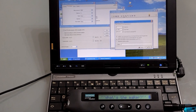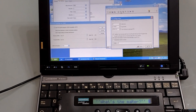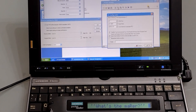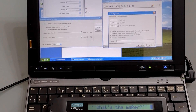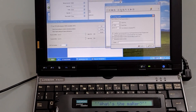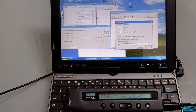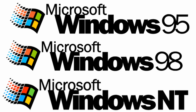Sadly, no matter what I've tried — including installing with compatibility for Windows NT and Windows 95 — I've been unable to get it to connect to Windows XP. It wouldn't even consider installing on an Atom processor because it's a 16-bit piece of software, and Windows 10 just spat it out. So it looks like we're stuck with Windows 95, 98 and NT4.